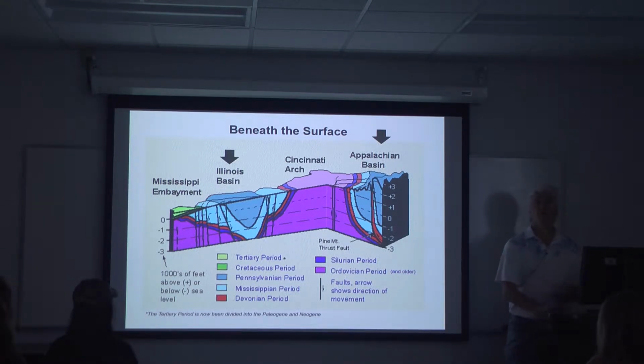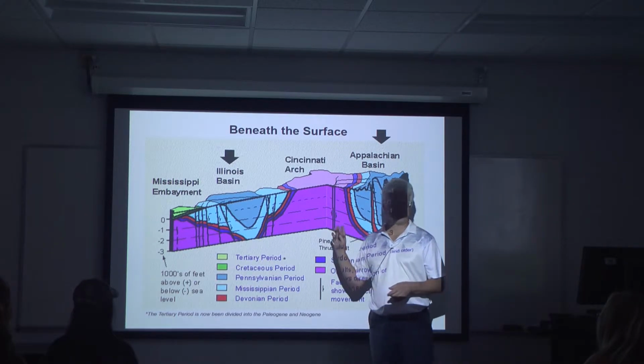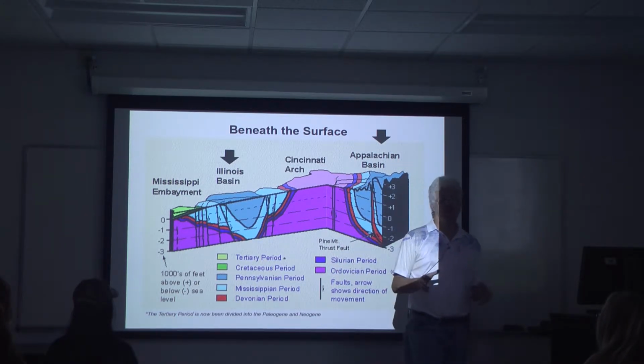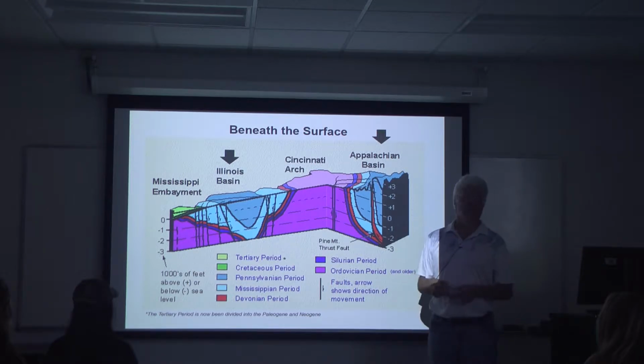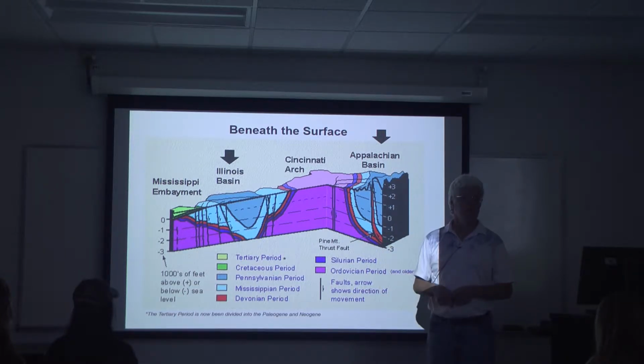How do you make this map? All right, so this map is made, we have tens of thousands of drill holes into the subsurface. All right, so we have wells that go down 15,000 feet. Most wells probably only go down about 5,000 feet. And they're all over Kentucky. And that's part of our job, is to keep a record of those, and then we correlate the rock units beneath the surface, and also some of the rock properties beneath the surface.